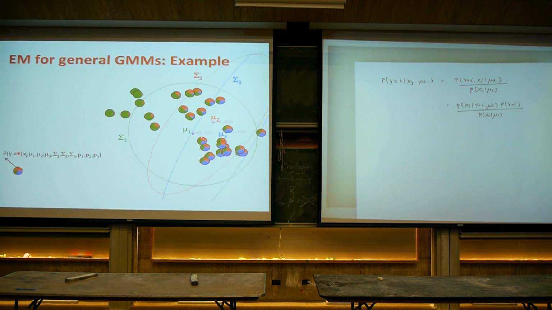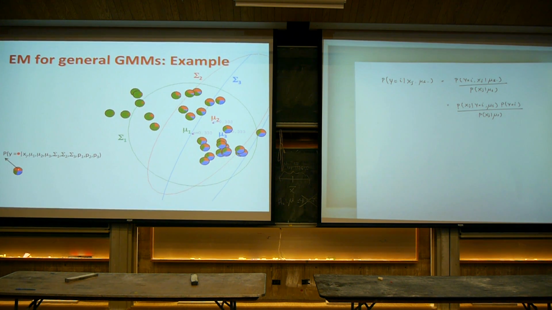Some of them you can see there's a lot of uncertainty, that they might come from each class with equal probability, while other ones are more pure. So some are very impure, others are pure. That's what this is going to show as the iterations progress, and you will see how these probability estimates improve. We are modeling this with a mixture of 3 components. So there are 3 means, mu1, mu2, mu3, which are randomly initialized to some values. And 3 covariances, sigma 1, sigma 2, the red one, and sigma 3, the blue one, which are also randomly initialized. Just some random matrices.